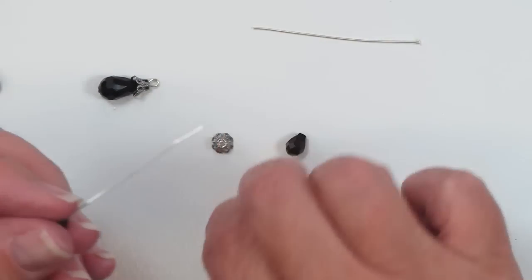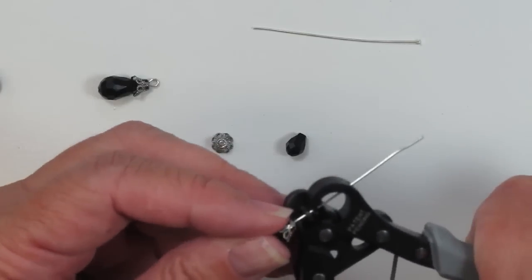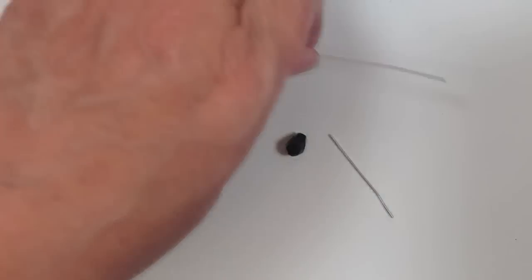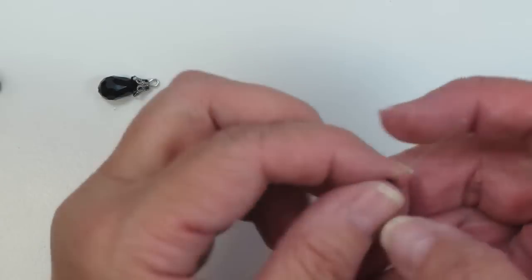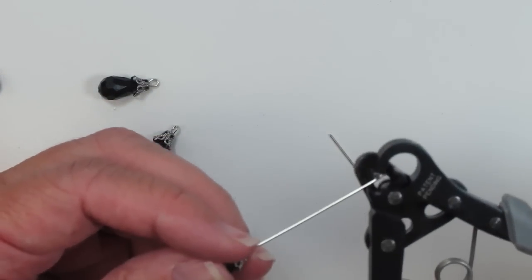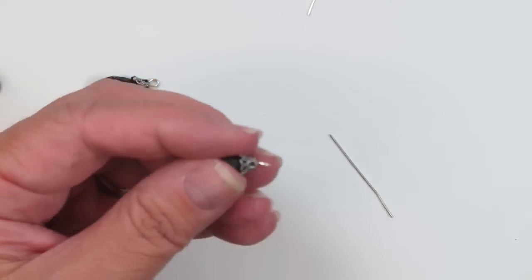So I will make all 3 dangles, and I'll use 3 dangles for each one of the components in between each of the birdcage beads and on it, and again then at the end. And I'll show you a little bit later how to put those three components together. But we'll go ahead and make these up and come back and start to finish up.